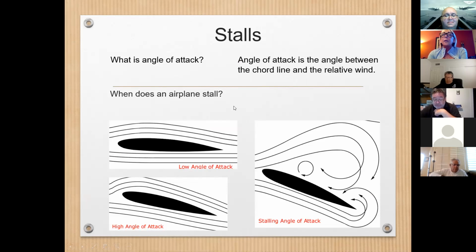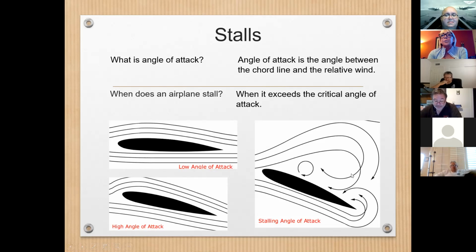And we want to know when an airplane stalls. Well, we've talked about lift. It stalls when we've raised our nose so high that the air is not creating that low pressure. It starts breaking up. Here we have just a normal angle of attack. Here we have a high angle of attack on the left. Now we've exceeded what we call the critical angle of attack. We still have the airflow along the bottom, that's great, but now we're starting to get this breaking up.